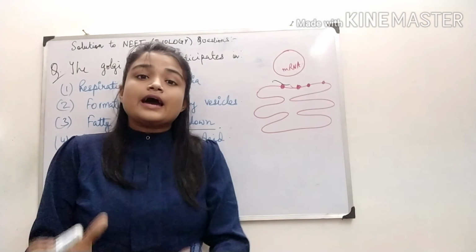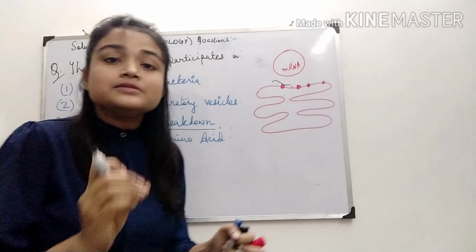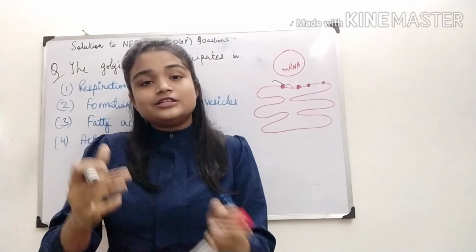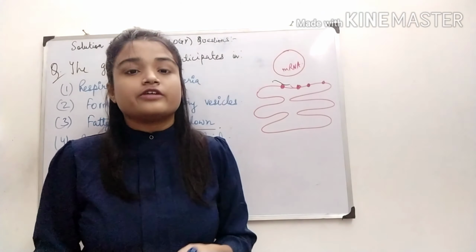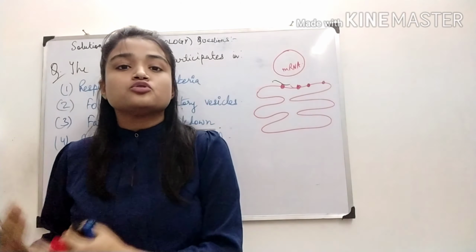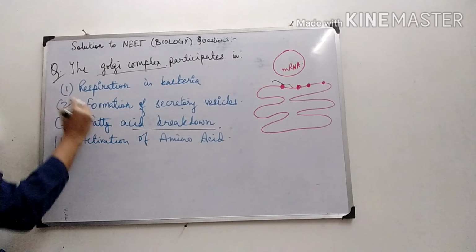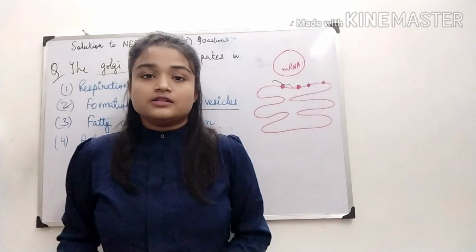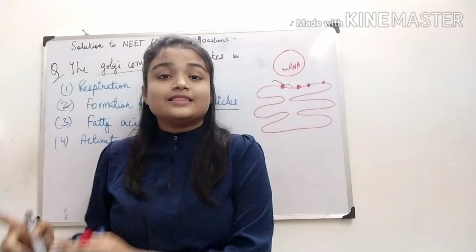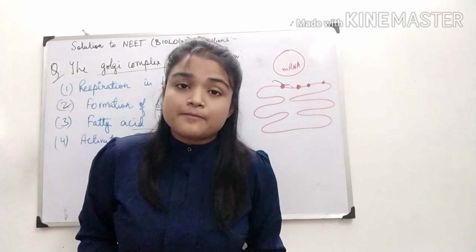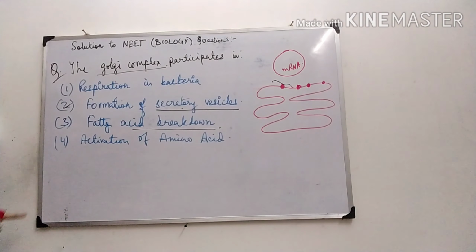Or it can send the protein by forming small vesicles that come out from the Golgi. While transporting this protein, the Golgi forms vesicles, and those vesicles are called secretory vesicles. That is how it helps to transport the protein. So mainly the Golgi complex participates in forming the secretory vesicles. One of those secretory vesicles is the lysosome, which comes out from the Golgi and contains digestive enzymes in an acidic pH medium. Okay, so the answer for this question is the second one.